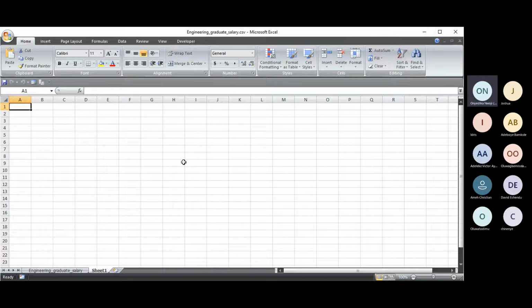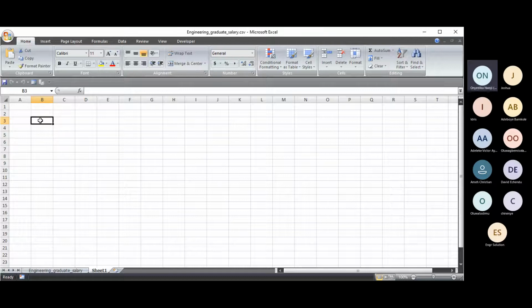And then we have our cells. Each of all these boxes you see are called cells, and they are unique. Unique in the sense that each of them has a name, or what I will say is an address. For example, if you look at this area, it's written B3. B3 is the name of this cell. If you come here, we have R11, and you can even decide to say maybe J215. It will take you to that cell, J215. You understand? If we want to go back to the first cell, we have A1, which is the first.